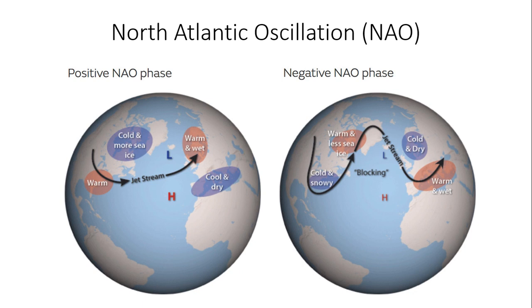phase, and you'll notice the differences here in the jet stream, the solid dark line, how with a positive NAO you get more of a west to east polar front jet stream, and you get milder temperatures across the mid-Atlantic and southeastern U.S. Whereas with a negative NAO phase, which we've been in quite some time now, you get more of a higher upper-level ridge and blocking into Greenland, and sometimes that can extend even further northwestward into Baffin Bay and over towards Canada. But regardless, the negative NAO phase generally results in a deep trough in the eastern United States and stormy and colder conditions.